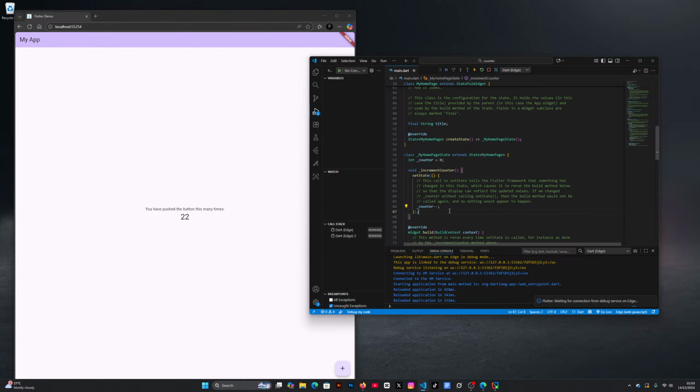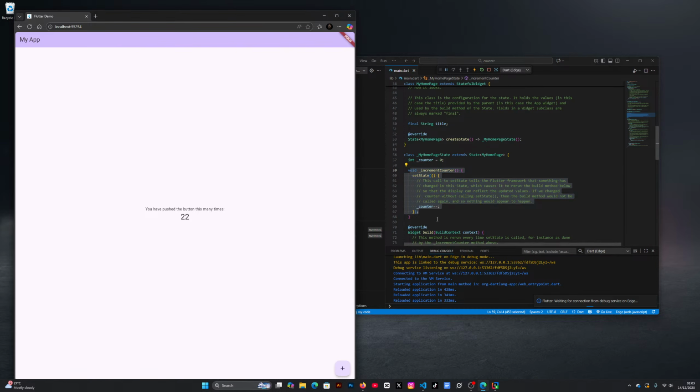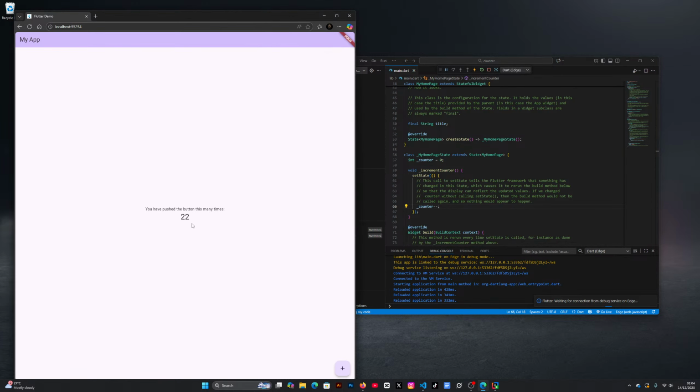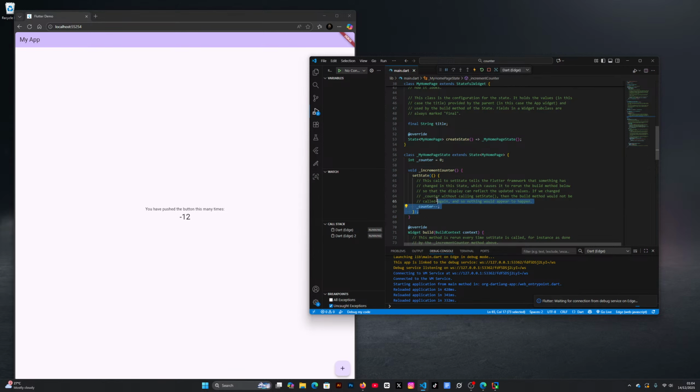Like I said, this is the logic responsible for whatever is happening on the screen. So I just change the plus plus to minus minus, so it's subtraction instead. So you can see subtracting instead of adding. You can go into negatives. So this is the code responsible for that.